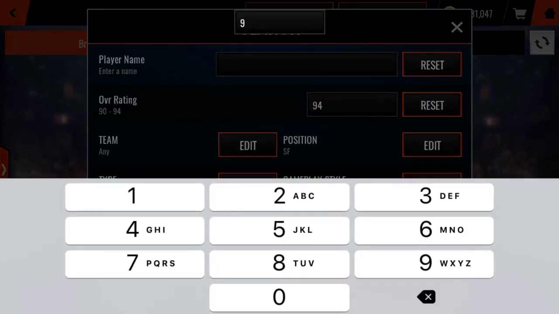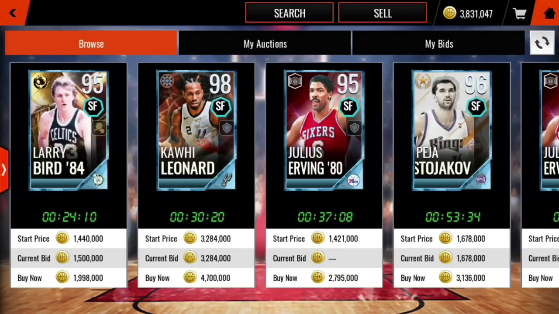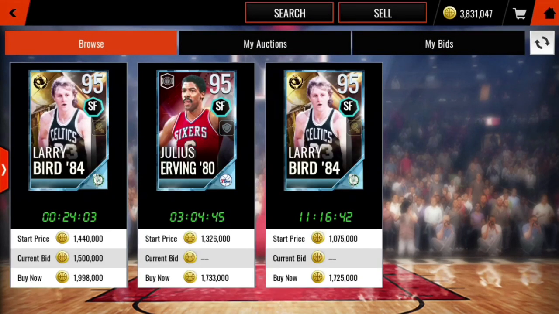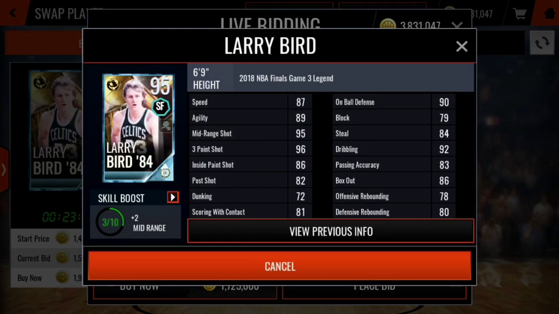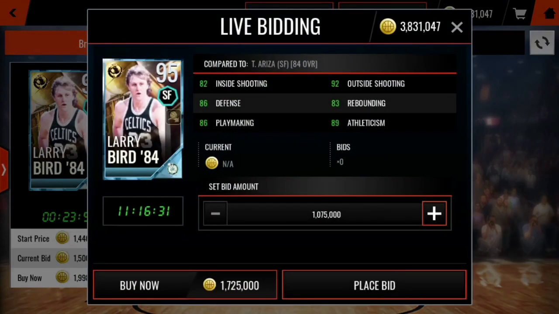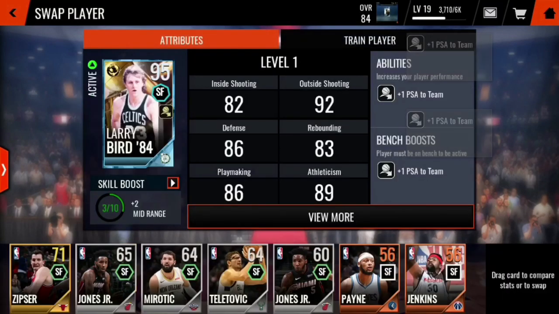Hold up. Let me see what the 95s are going for. 95s. 2 million. Larry Bird. Larry Bird? Oh, he has pretty decent stats. I like his 3-point rating. 0.725. That's not that bad. I cop him. I cop him. So let's throw him in my lineup.